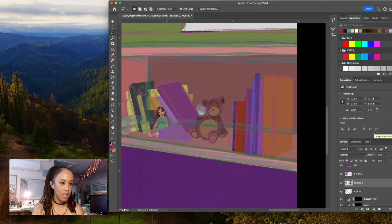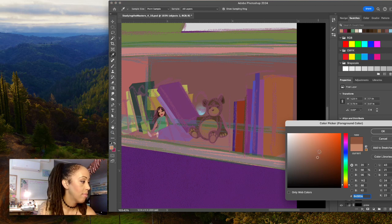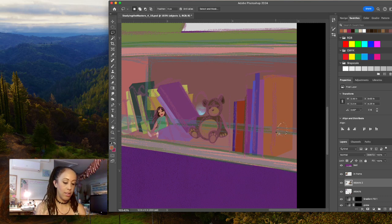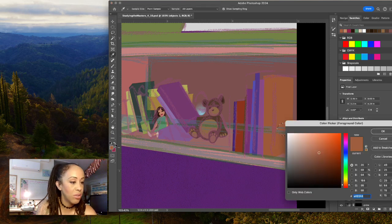Okay, let's see, anything else? There's another doll over here. She's a little more tan. I don't want her to blend in too much with that book. Let's see. It's like the exact color of the book.